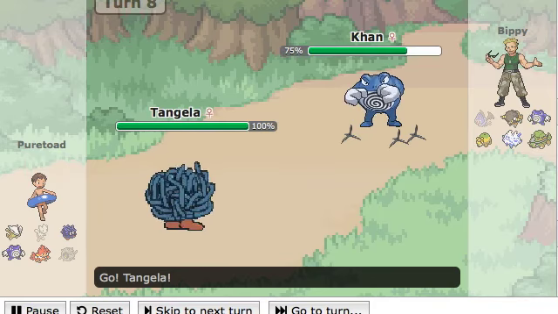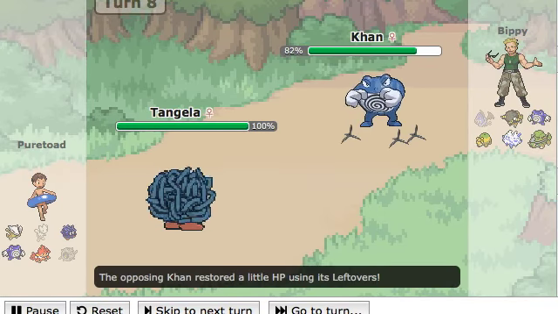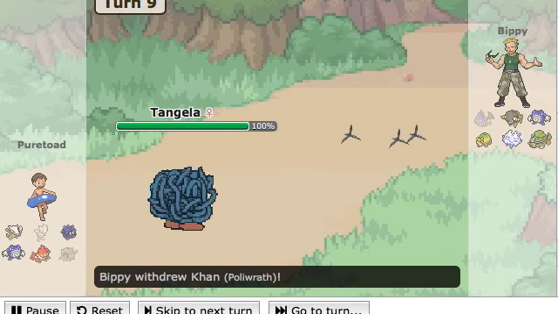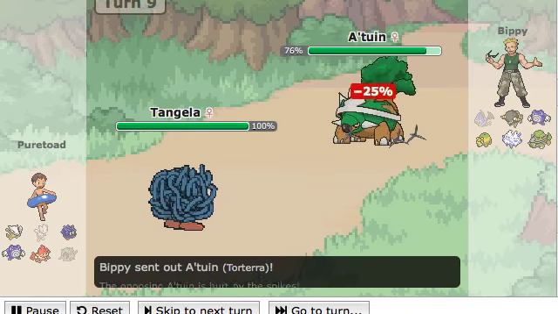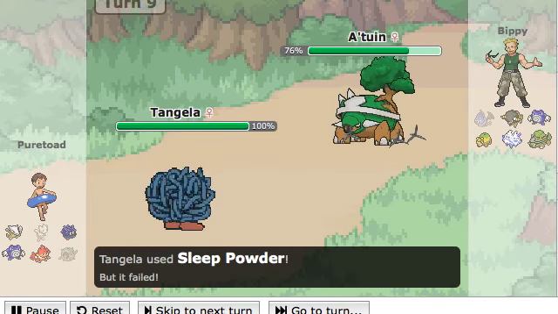So he's going to go into Tangela. I'm just going to try to Circle Throw him out, and I miss. Circle Throw misses all the time, and it's really always at the worst times. So I'm going to go into Torterra. As he Sleep Powders, that's not even an issue.